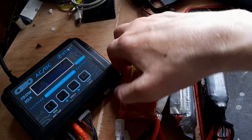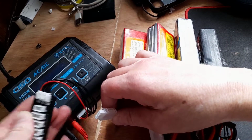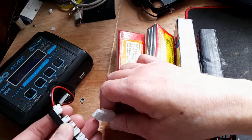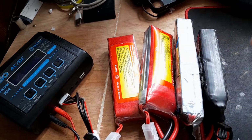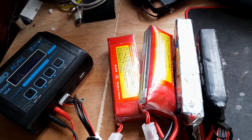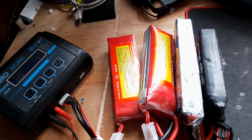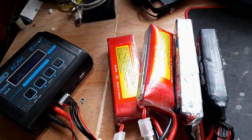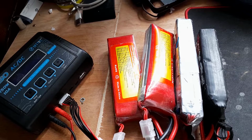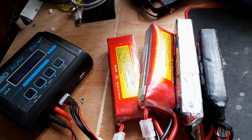Let's look at the good one first, shall we? I've got a little tester. This is my latest charger. I'll tell you about that at a later date, I'm sure. Plug it in there. And I've got the batteries. We've got to connect both the analyzer and also the main power, just to make sure it's done properly.